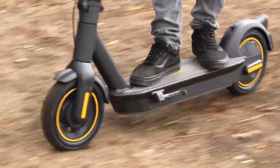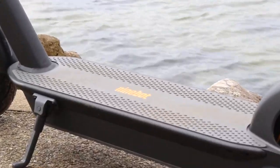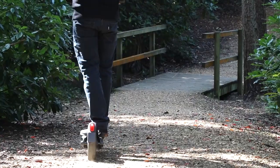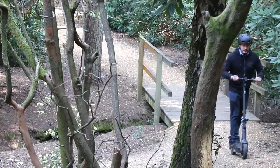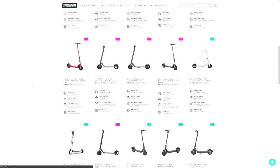Now, of course, the weight is a problem, but the bulkiness of this e-scooter really lends well to how sturdy it is. The ride is fantastic, whether you're off-road or on-road. The 3 speed modes are really easily controlled. The braking's brilliant. Everything about this scooter is pretty decent apart from the weight. So I fully recommend this electric scooter.